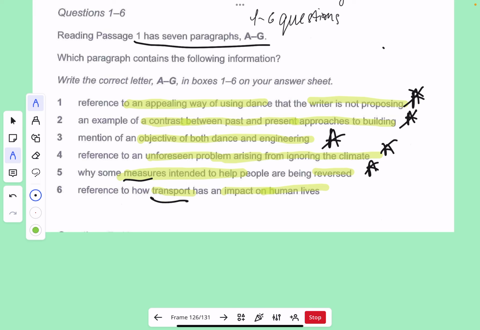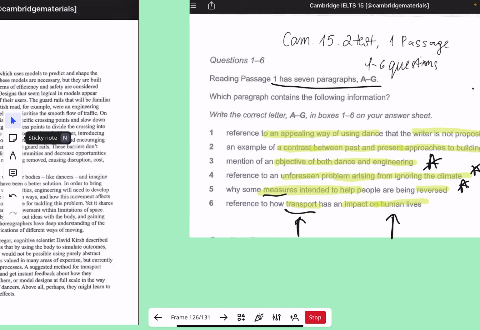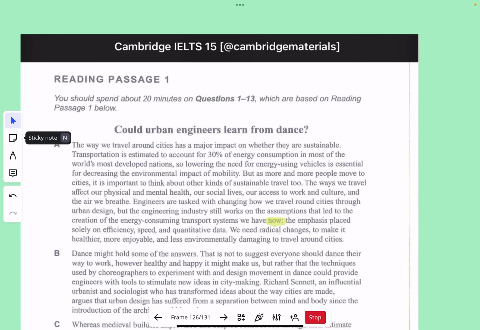I had something about transport and I had something about human life. So I'm going to read again. Here I need to find the human life. So here's the wheel. Wait. I'm looking for this, the social life. This one, this one. I'm going to read from here and here very carefully, okay?